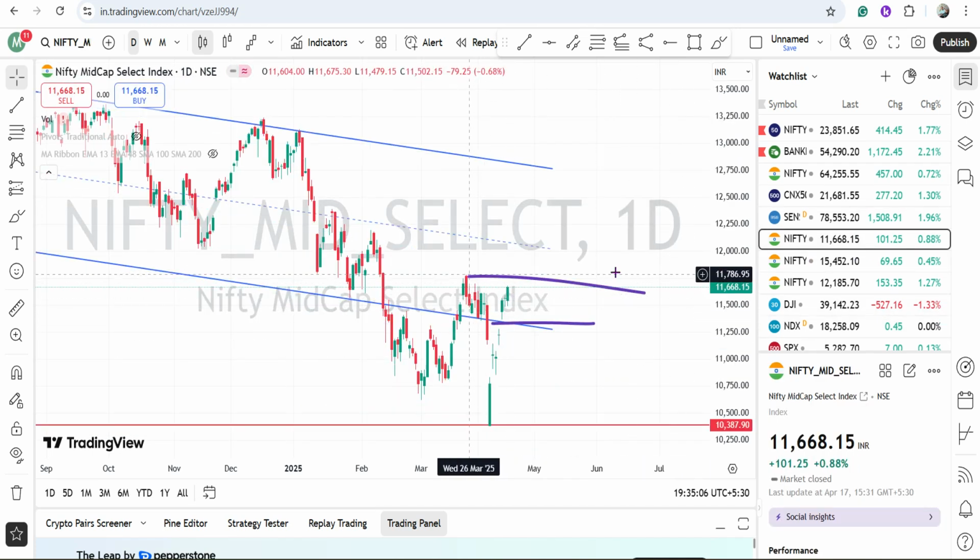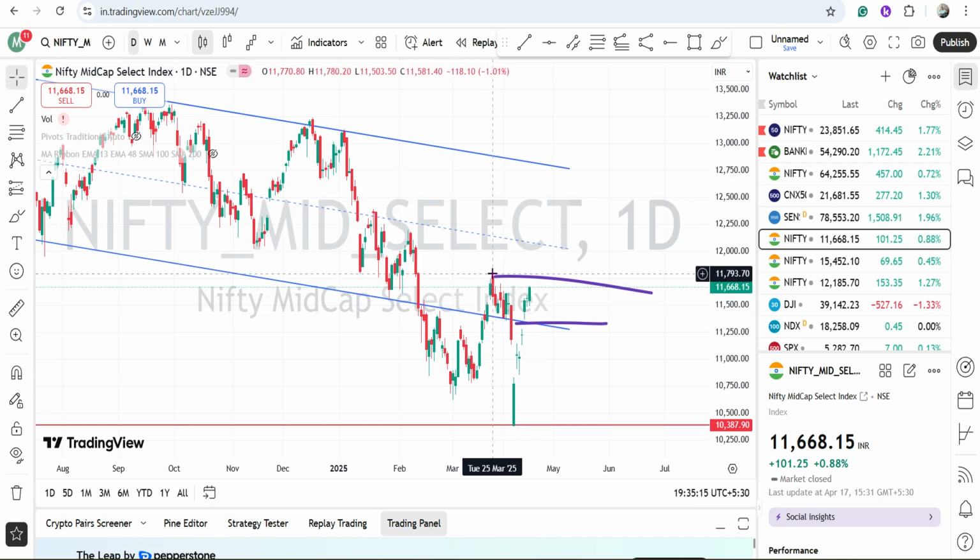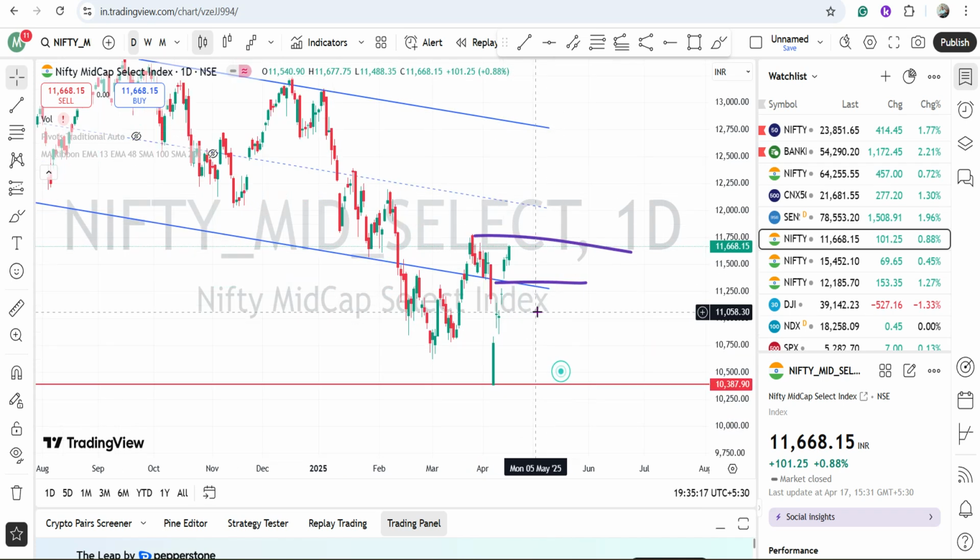The next one is Nifty Midcap. Here I have marked 2 levels. Nifty Midcap is already forming a channel formation, and it tried to break this channel and failed, and it bounced exactly from the important support we have discussed. Here also we got a decent, clear uptrend without any correction, so I'm expecting some consolidation over here, because this trend line can act as a support trend line, and this peak can act as an important resistance. So I'm expecting consolidation over here for at least 1 or 2 weeks.